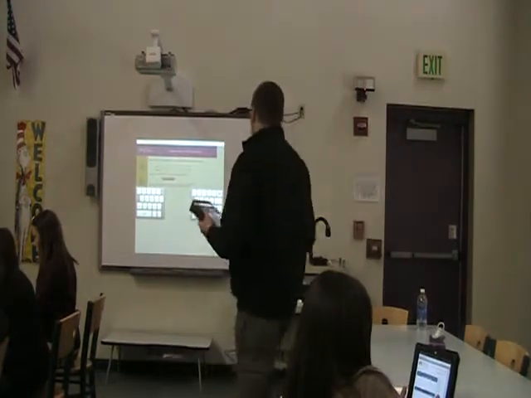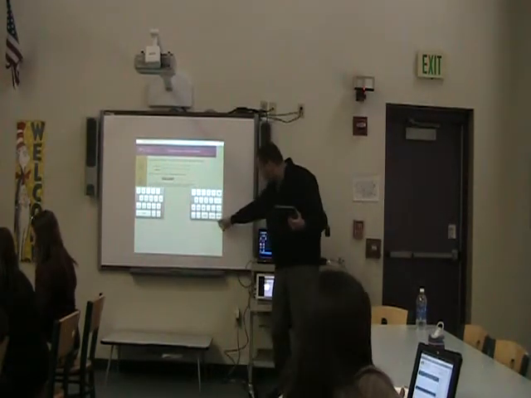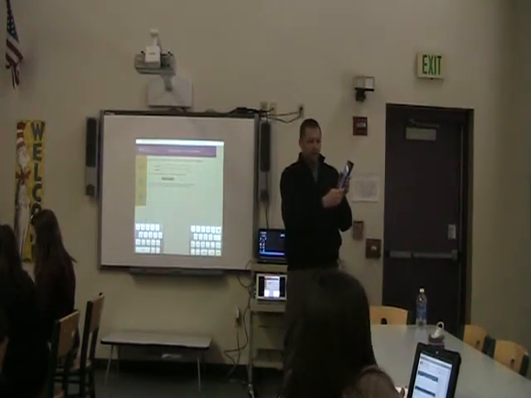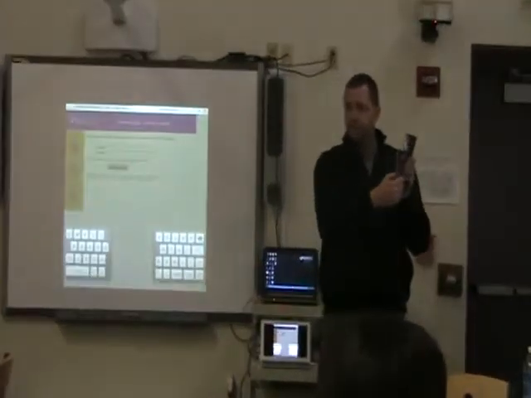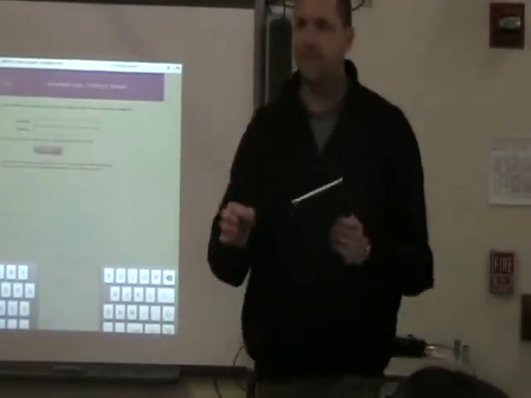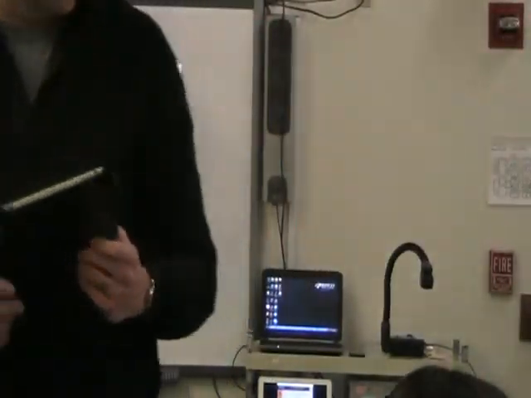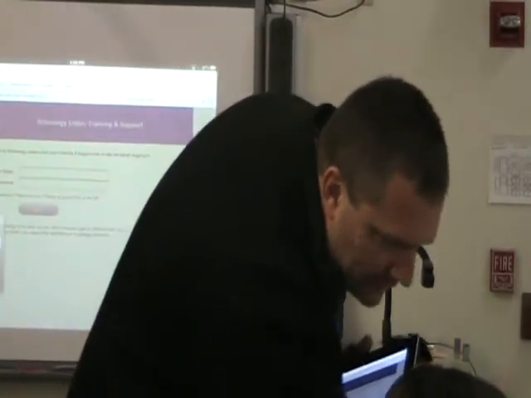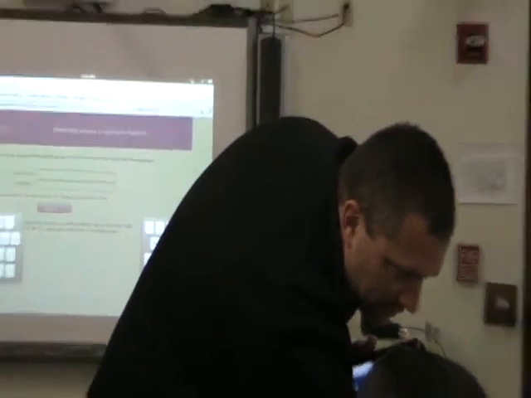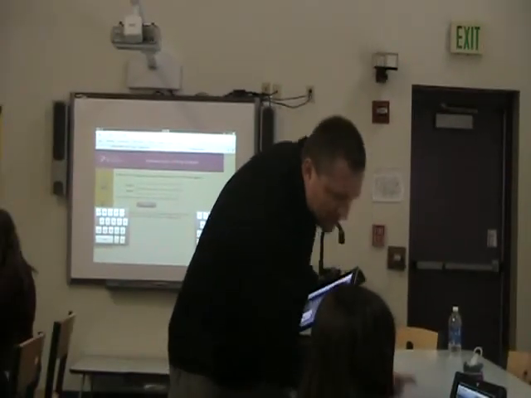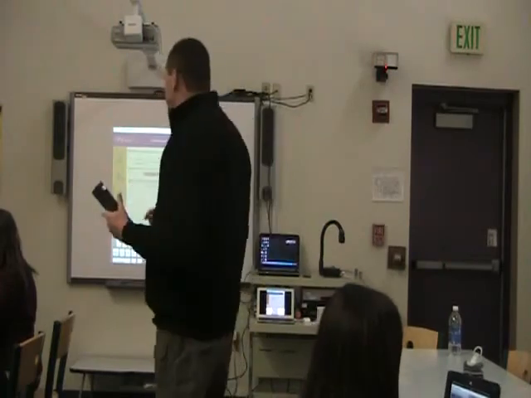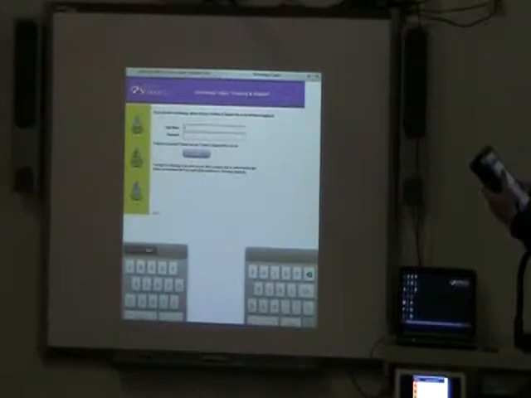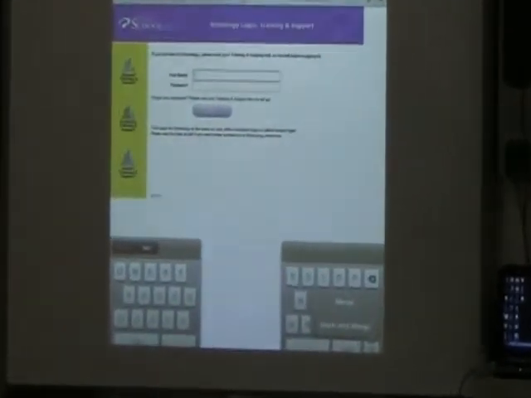To move it up and down, in the bottom right-hand corner is this little keyboard thing. You have to tap on it and hold it for a second or two, and then you can drag it up and down. It's a little tricky to do that piece of it. Now the other thing you can do is tap and hold on that keyboard, and you'll see dock and merge.